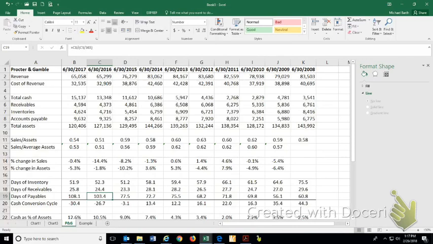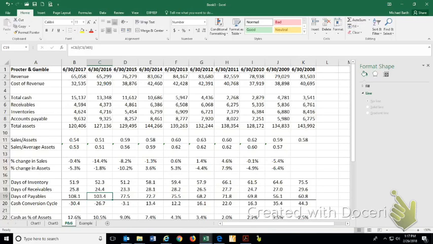They actually comment on this in their 10K saying, hey, our suppliers just gave us longer time to pay. And maybe so. I'd have to dig deeper to understand why that is, but their take on it is our suppliers gave us more time to pay. You have a negative cash conversion cycle, and in theory that's good. It means that you actually get paid for selling this stuff before you have to pay the supplier.